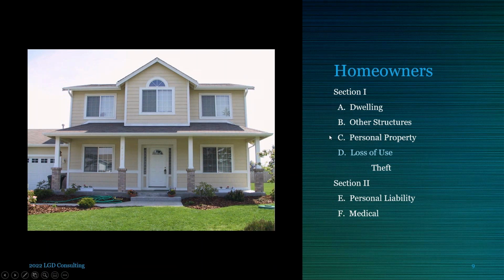So these are all, A, B, and C, direct loss coverage. That means direct physical loss, damage, or destruction to your property. All right. Coverage D is loss of use, and this is what we call indirect or consequential loss coverage. See, if your house burns down, you can't stay there. It's uninhabitable. Man, you need money to stay at a hotel till we rebuild your house and you can move back in. Well, guess what? That's what loss of use coverage is.